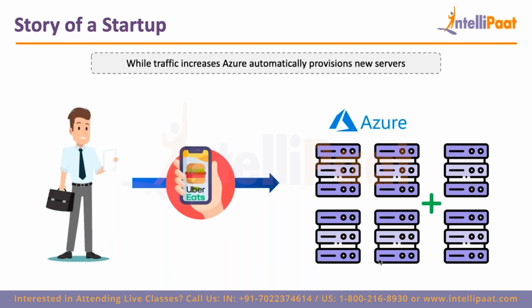Now with this, they also give you a feature wherein, let's say the load increases on your application and the CPU usage of the servers hosting your application increases. Automatically, new servers will be added to your fleet. And as and when the CPU usage goes down below a particular number, it can also start removing servers from your infrastructure. And this is what is called auto scaling. With this, you never have to worry about how many servers you need or how many people are on your website.